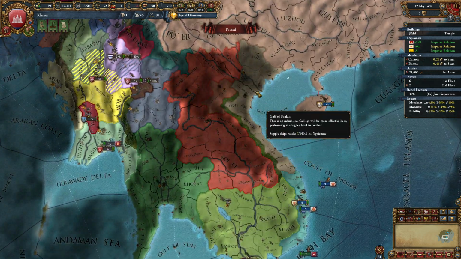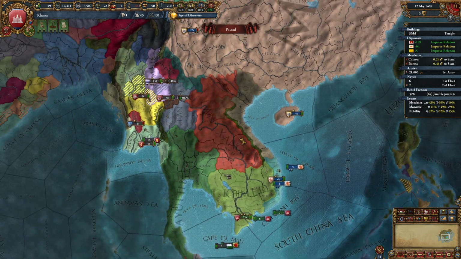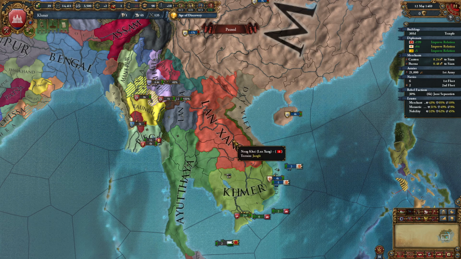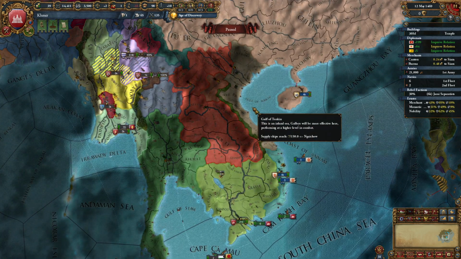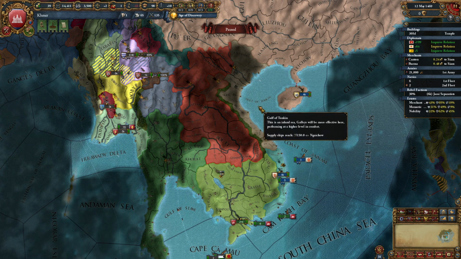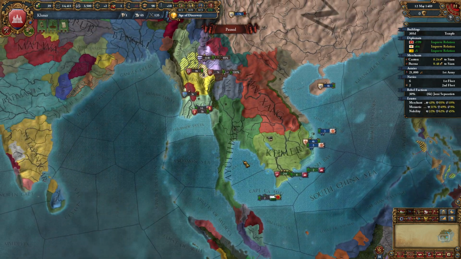Once you conquer these guys or subjugate them, subjugation is kind of the way the game wants you to play in Southeast Asia, but be aware that if you have too many subjects, they will eventually ally among themselves and try and kill you, or your rivals will promote their independence.